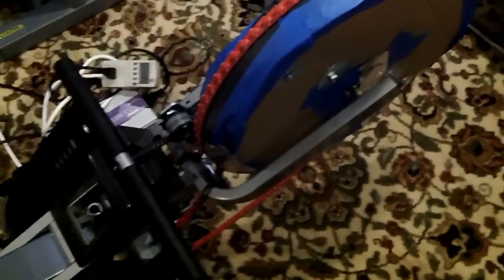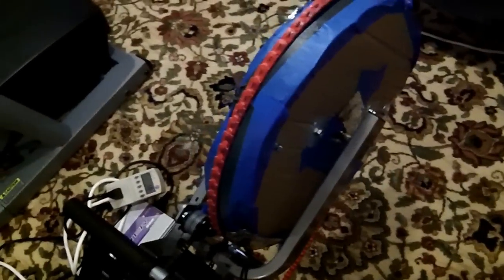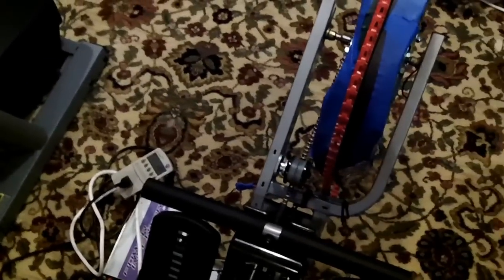www.michaelaronson, showing you my latest invention, which is converting a rowing machine into a human-powered electrical energy generating device to give back to the grid. Now let me get started and just say that this to me is one of my greatest achievements because everywhere I read, people said it could not be done. How in the world can you generate electricity from a rowing machine when it isn't a continuous motion?